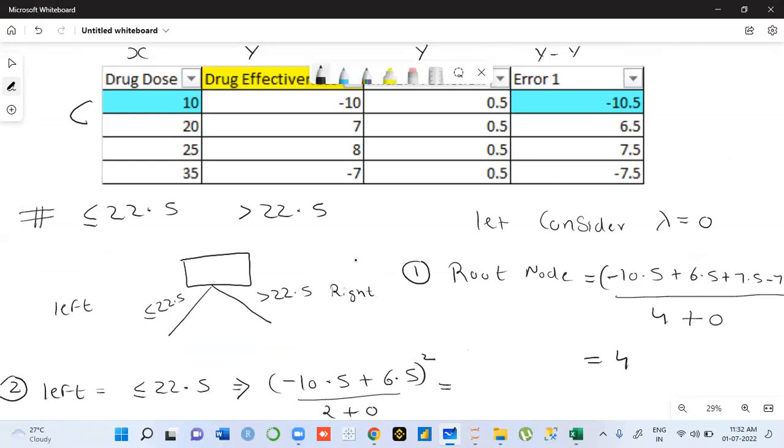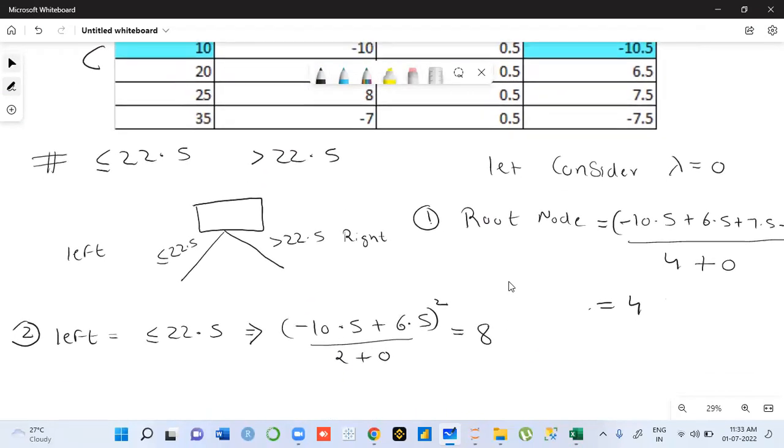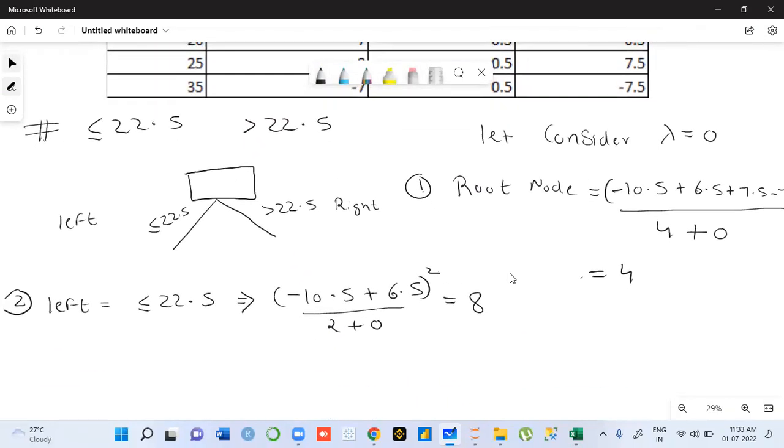Eight. Is 8 clear? How did we get this 8?